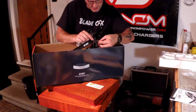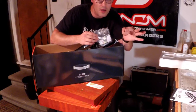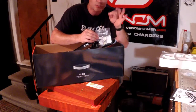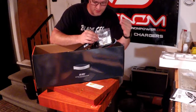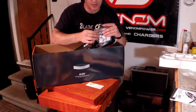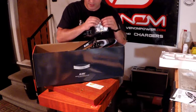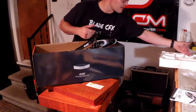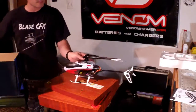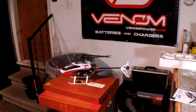to grips links. Yes. So those of us who got the 230S and got the wrong swash to grips links, they did send the right ones. You may even be able to use the ones from the 230 on this that came in the box, simply because I believe it was for the 300X, which looks to be the same head here, very similar to the 230. So we'll get that out of the way. Pull out the action here. I'll get this bad boy up and get this out of the camera here.